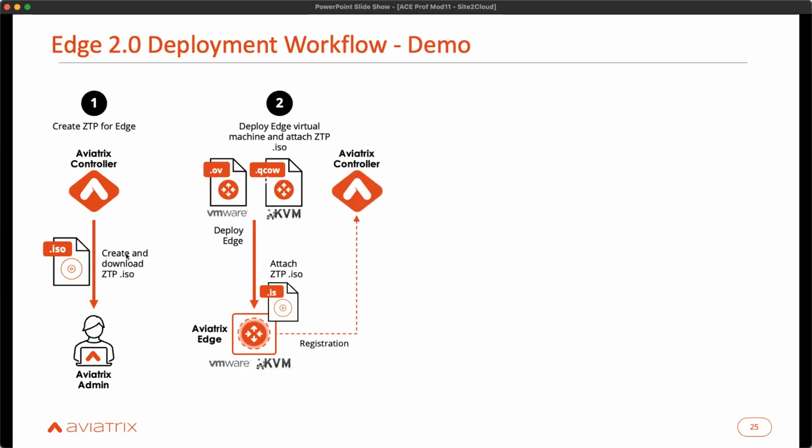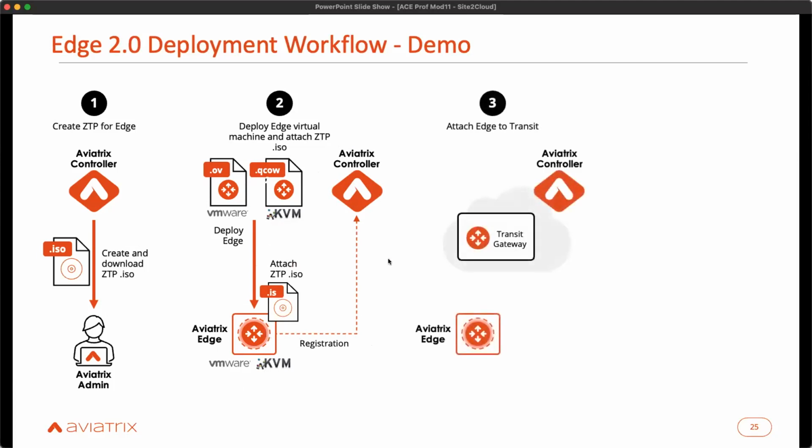So you create that file on the controller, you download the file, you spin up the VM, you attach the file to it, and then it will register to the controller. Once this is done, your control plane is completely done, and everything about this edge can be configured from the controller.